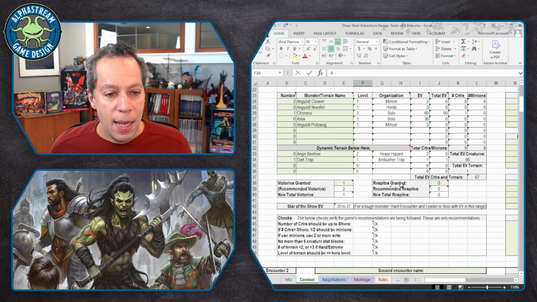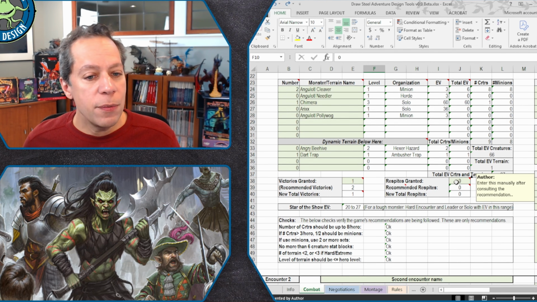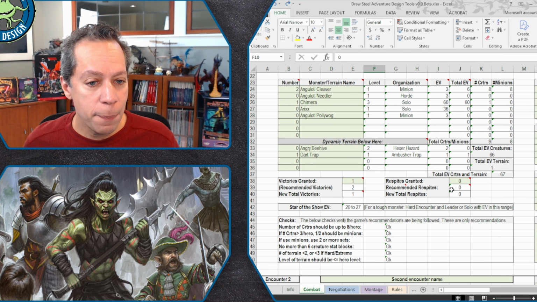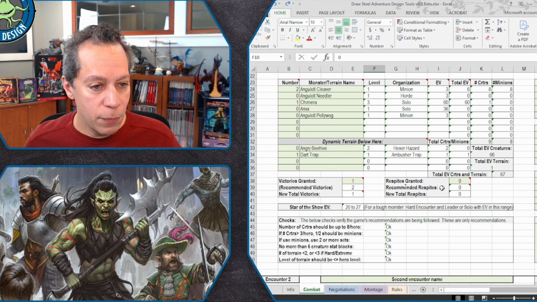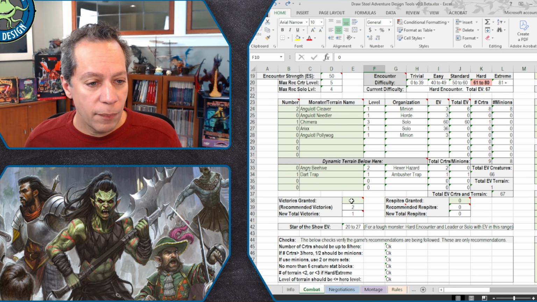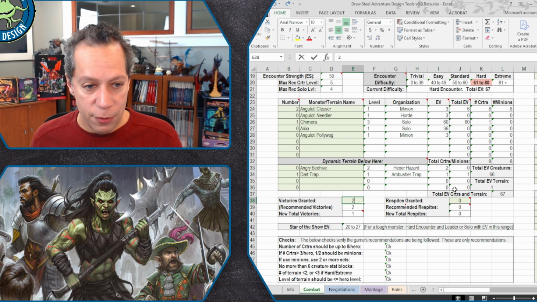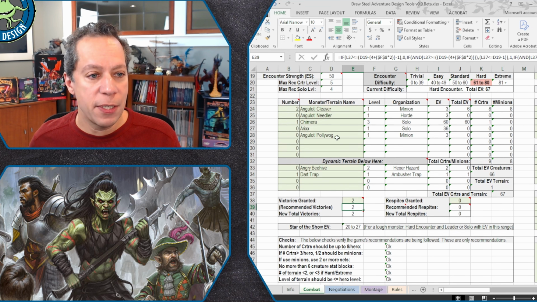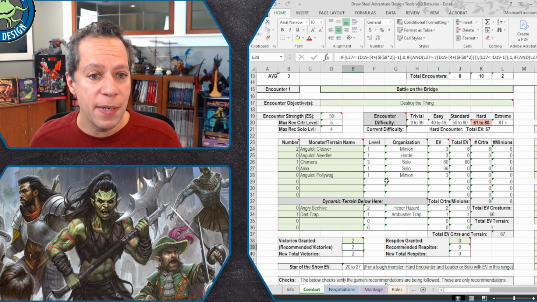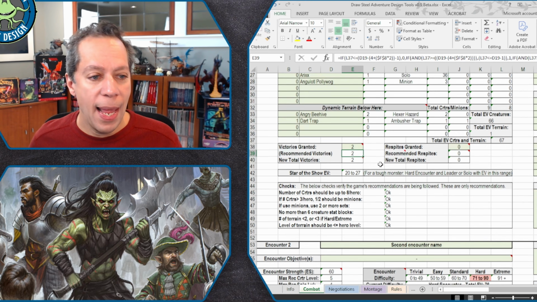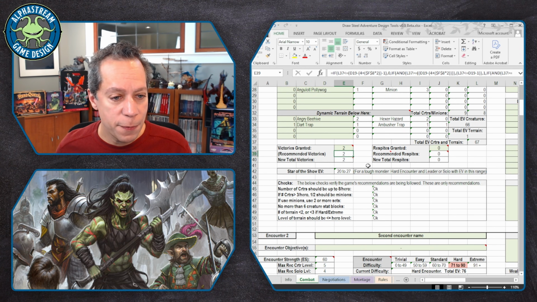All right, and then respites. Currently, we do not need a respite based on this recommendation here. But if we did, it would tell us, and then we could run that. Respites are going to be based on the number of victories we choose, so it would add up. So let's say I go with 2 victories granted because this is in fact a hard fight, and that will over time add towards the respite recommendations.